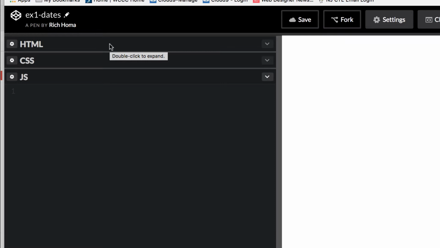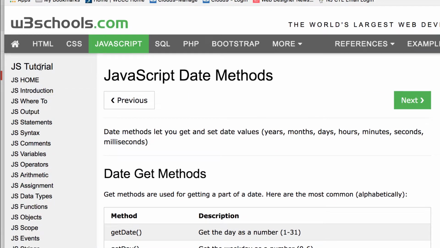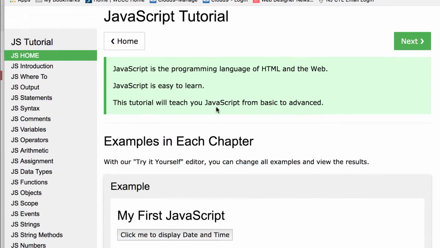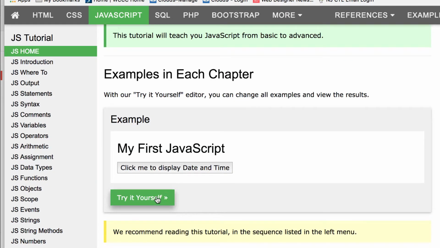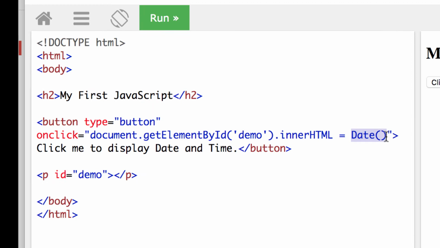and we'll display them in different ways. So let's just go back to W3Schools just to get a little head start here, and I'll go back to the very beginning. And they even, I think, show a date. This very first example under JS Home right now, they say try it yourself. Now, what they do here is they use a button click to show the date, and we don't have to use a button right now. But all they're doing is using this thing, which is the date object. And we actually may make a variable that equals the date object. It'll just be easier to work with. So we're going to kind of display that now.